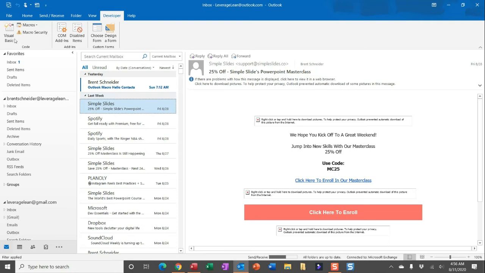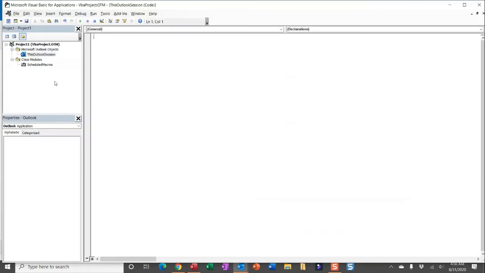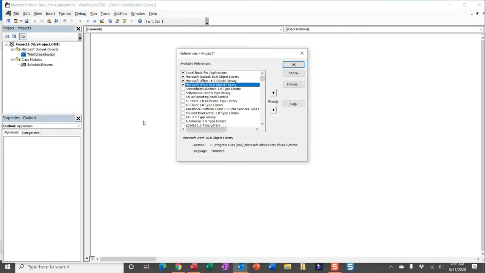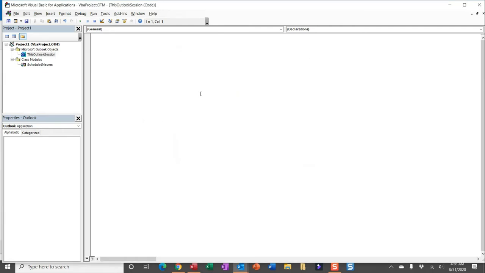The next thing you need to do is head over to Visual Basic, and then within Visual Basic, head over to Tools and select References. And you can see within the References pop-up, these are all of the references you need to have selected for this macro to work. Go ahead and click OK. And then what we're going to do is create a new module to paste in this VBA code. You're going to head over to this black arrow, drop down and select Module. We now have Module 1, and this is where we'll paste the code in.